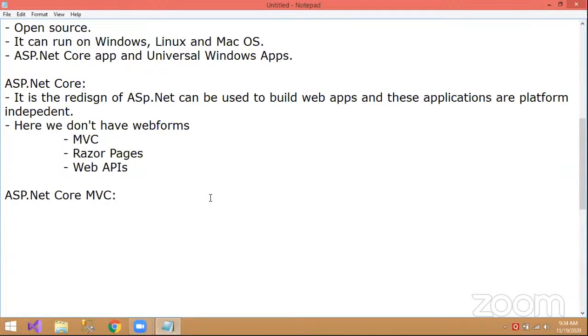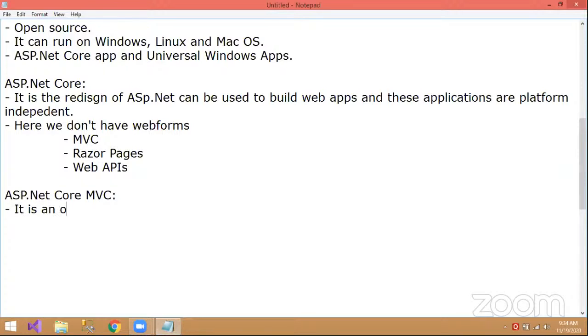Now, what exactly is ASP.NET Core MVC? I can say the same meaning. Definitions are not changed. Anywhere you go, whether ASP.NET, ASP.NET MVC, ASP.NET Core, or ASP.NET Core MVC, the definitions are not changed.